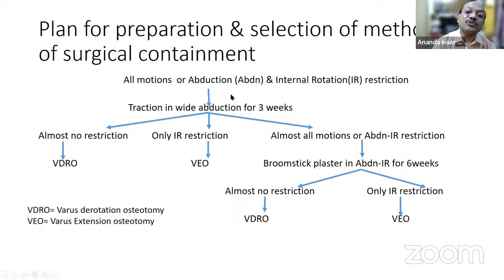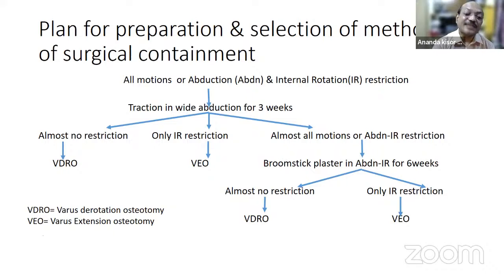So you have to keep your mind open. In Perthes disease, whether healed Perthes or late onset Perthes, it may present with a painless limb with sectorial restriction of the range of motion, most commonly abduction and internal rotation, and the sectorial sign positive, or it may present with all movements restricted. So what is to be done in this case? Once we find this, we have to give traction in as wide abduction as possible for 3 weeks to let the inflammation settle.